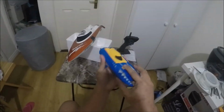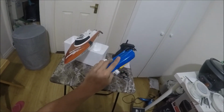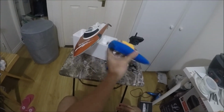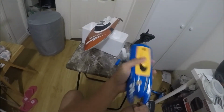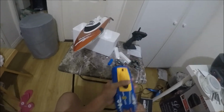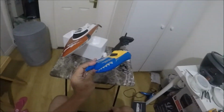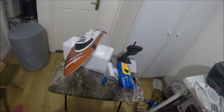But by the way, it's really hard to flip this boat because it has low power and it's stable. You can see its body, it's a catamaran design. The only thing that can flip this boat are waves, big waves. So avoid playing it on the sea with big waves. Also animals like ducks or angry crocodiles. Yeah, so that's it.